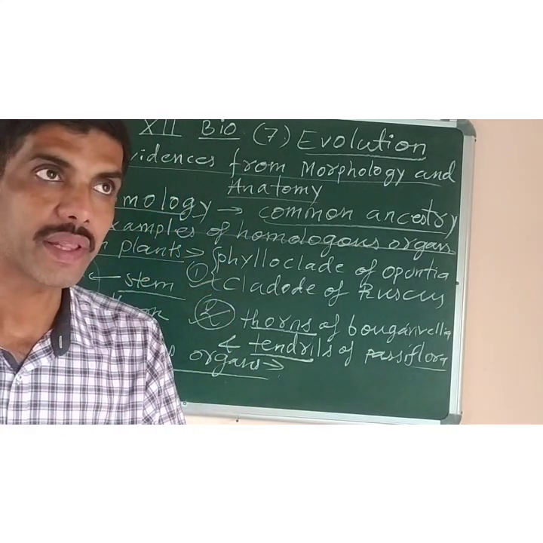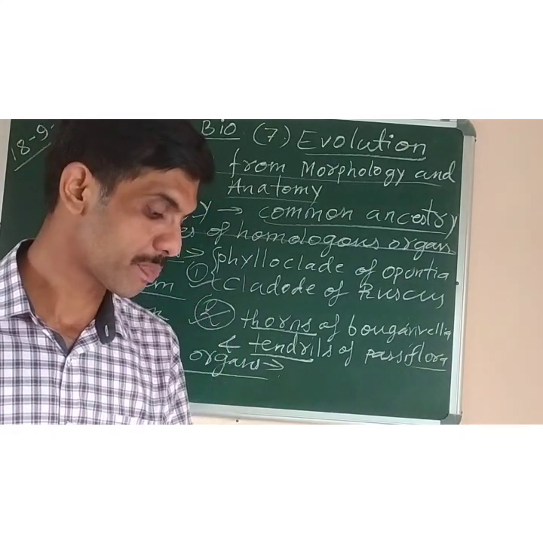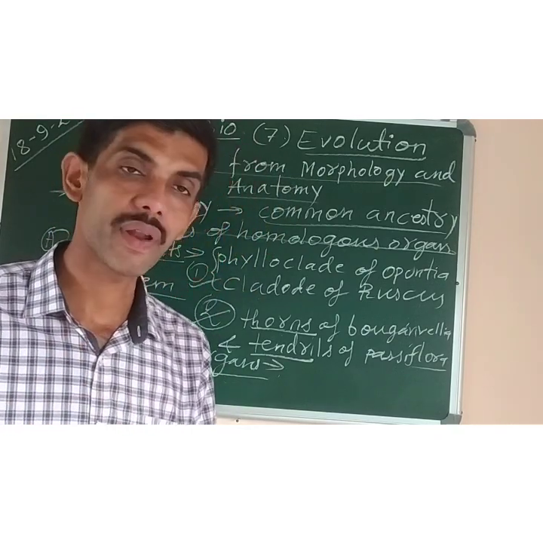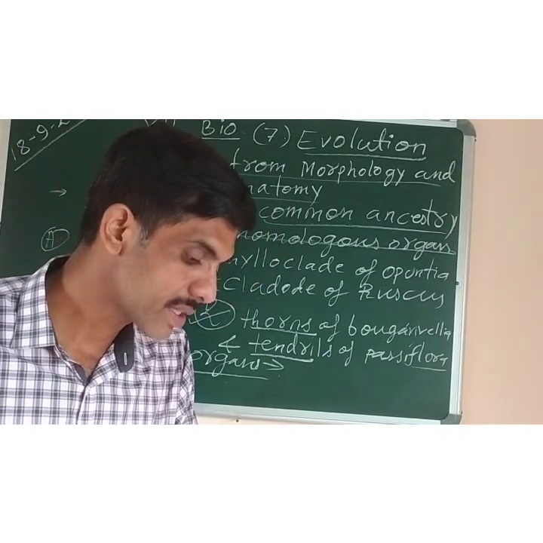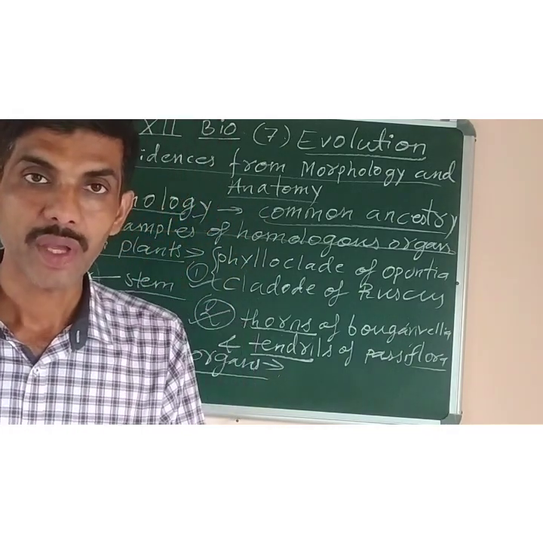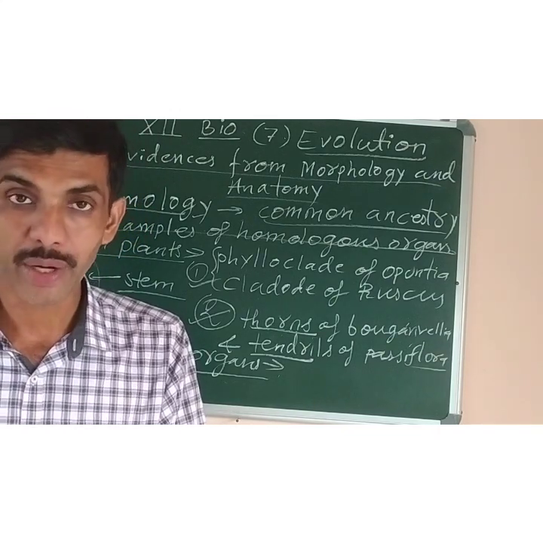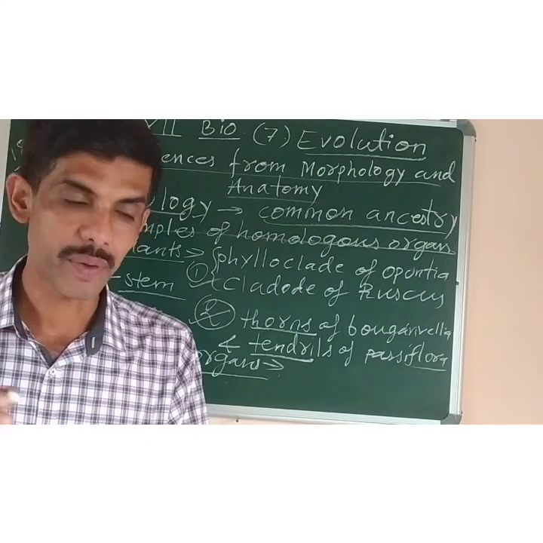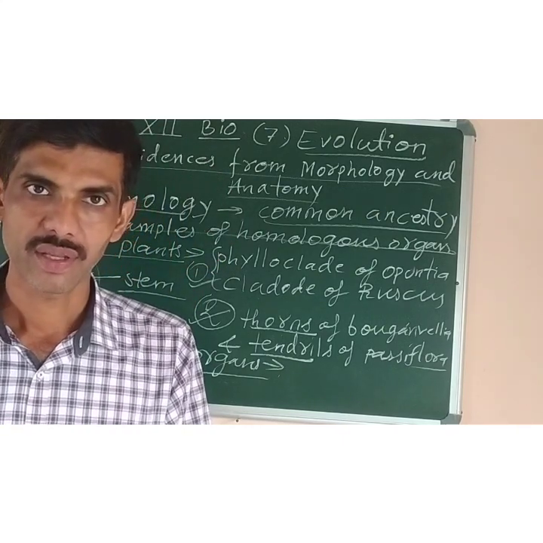Similarly, the second example, the tendril of vine, that is beetroot, and the tendril of pea plant, which is pisum, they are structurally and functionally similar, but are morphologically different structures. So the former is a stem, and the latter is of leaf nature. Similarly, one more example you can give, the last example of plants, sweet potato, it is a modification of root, and the potato which we eat, it is an underground modification of stem. So one is stem, the other is root, but both of them are growing underground, so that is also an example of analogous organs. Understood now?